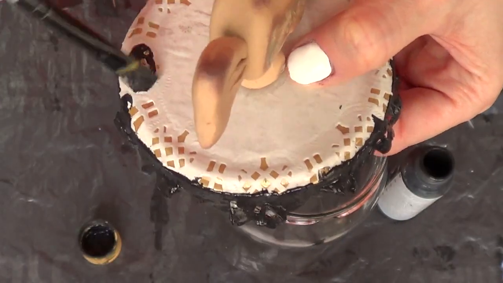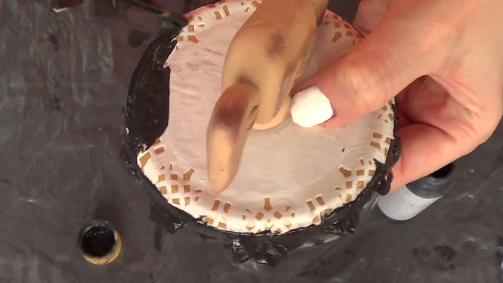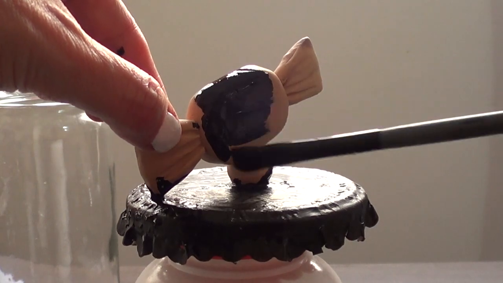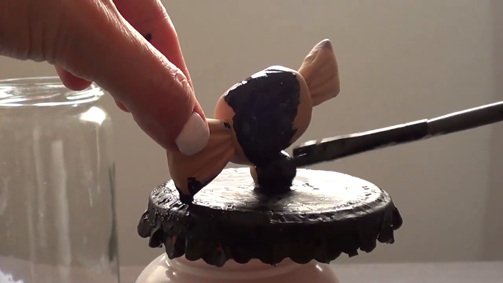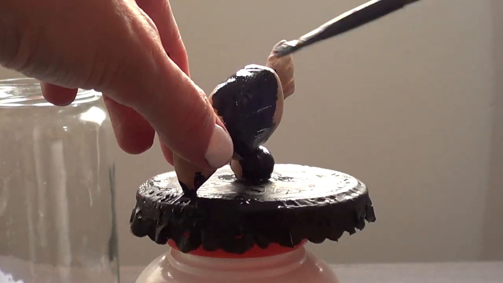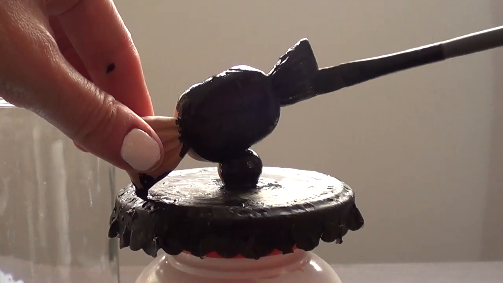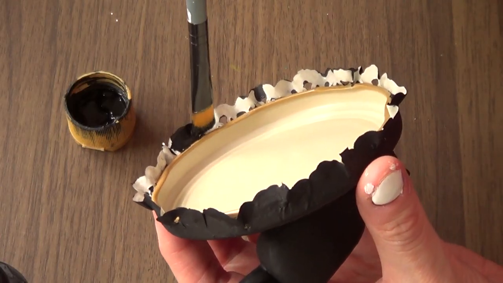I'm just going to be taking my black acrylic paint and covering the whole thing. I'm just going to be giving this a few coats, and don't forget the insides and the outsides. I'm even going to be painting the candy part.